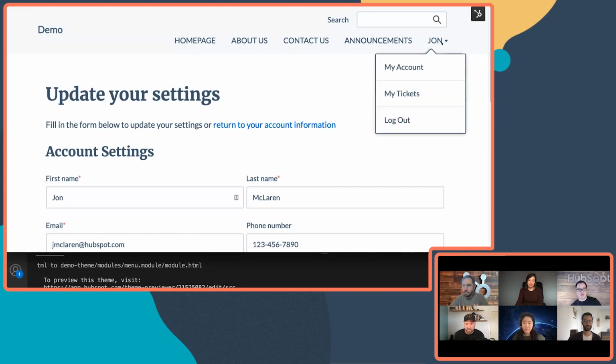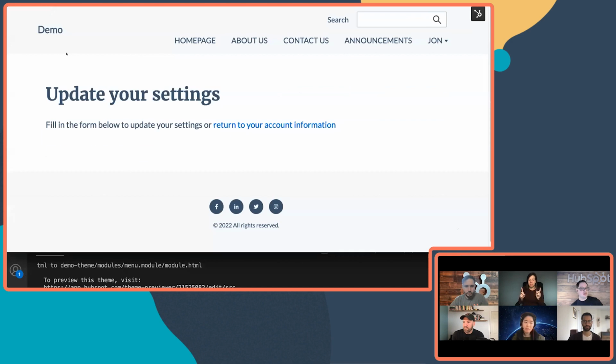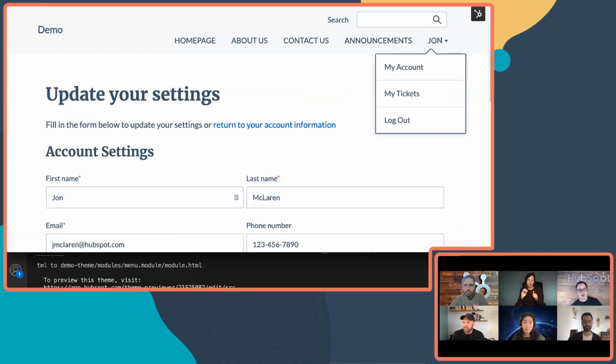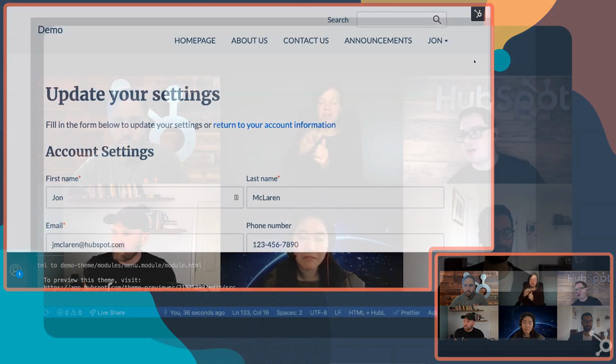For example, in my demo, I'll just quickly pull it back up and share my screen. So what you can do is you can have your navigation linked to the customer portal. This is a poor example because I don't have any tickets created, but as you can imagine, the user then could click on the logo and come back to the rest of your website. So you can create that kind of bridged gap between your website and that customer portal experience.